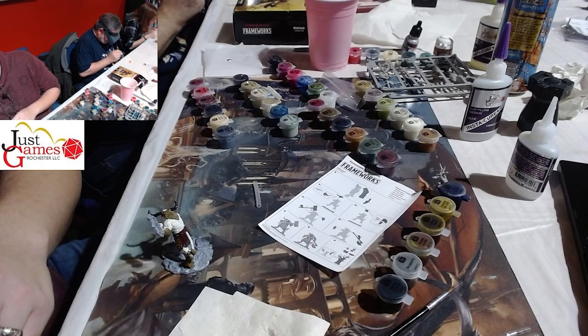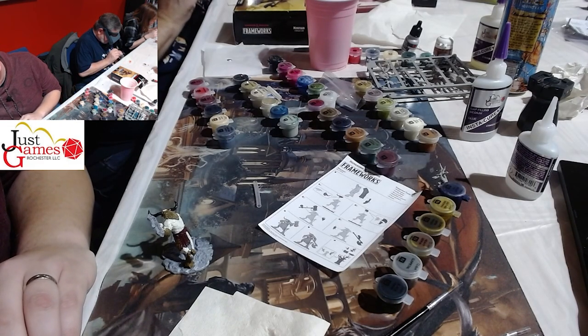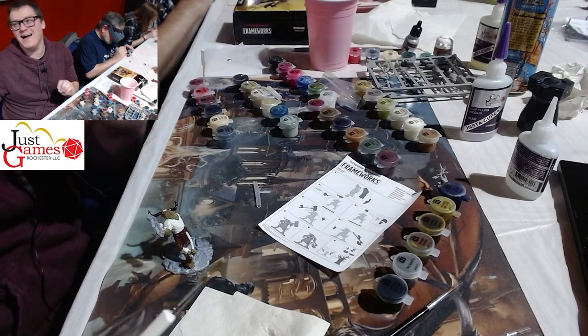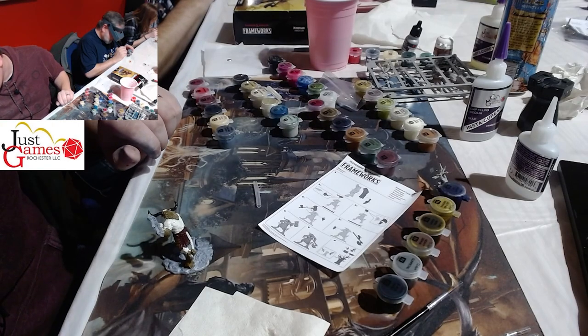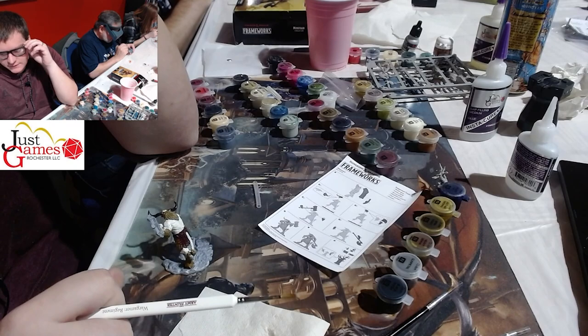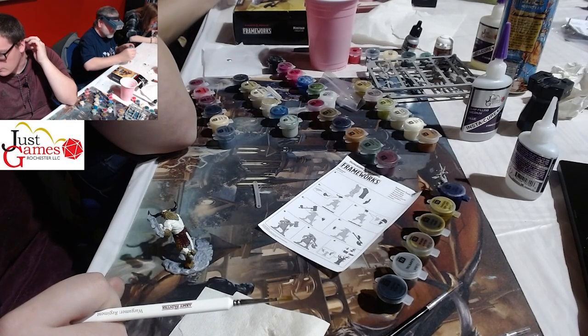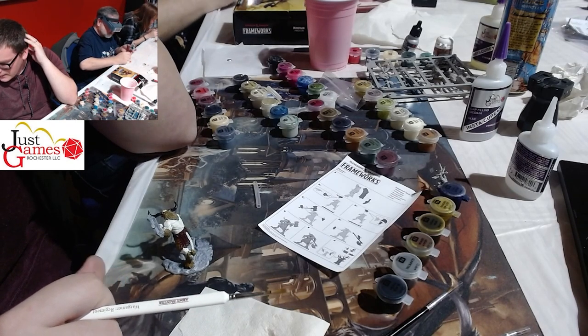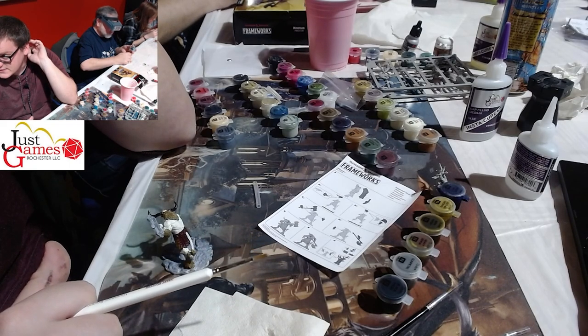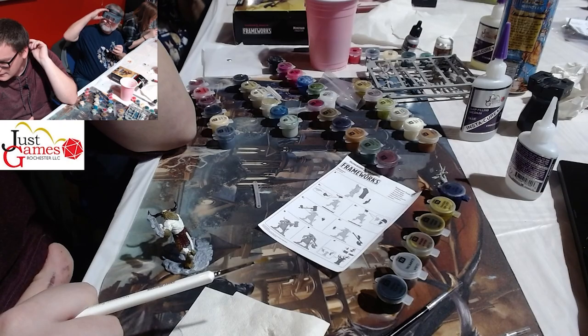Slopping it on top and hoping it shows up. You want a brighter color in the lines? The lines. I mean, it's tough because it's prime black and they're kind of translucent. Any advice on just slamming it on top? Not for bright colors, because dark. If you wanted the shadow, that's where you'd throw in a wash for sure. I'm not sure for bright. It's gonna be tough to get in there unless the prime was white to start.